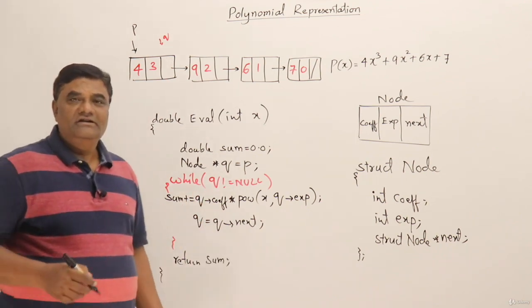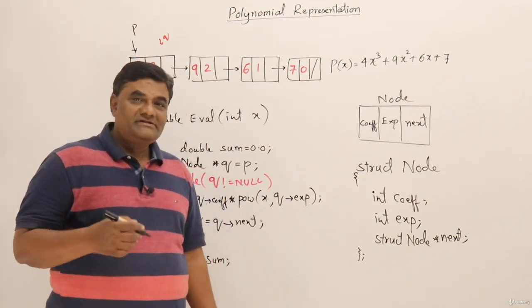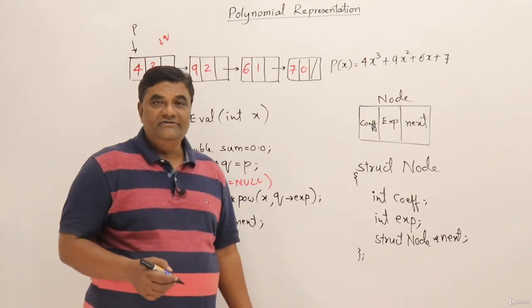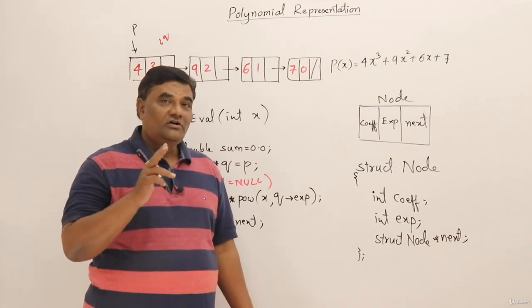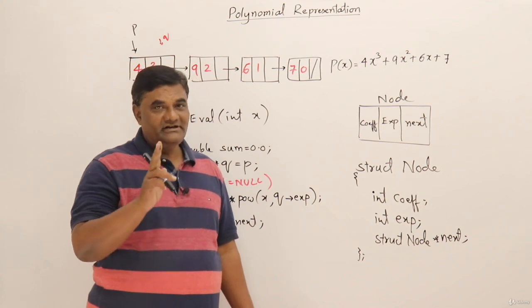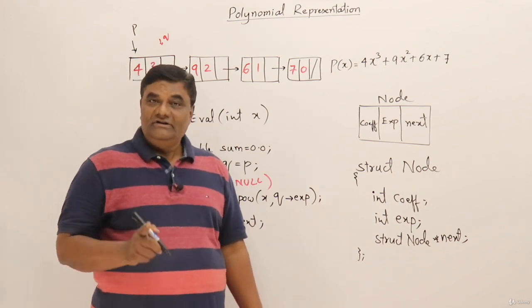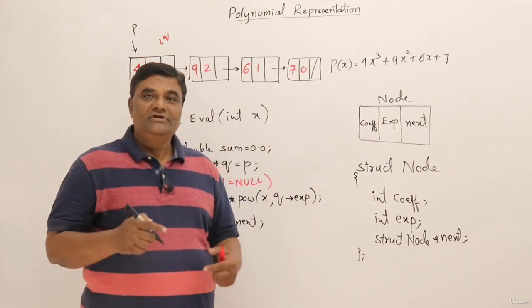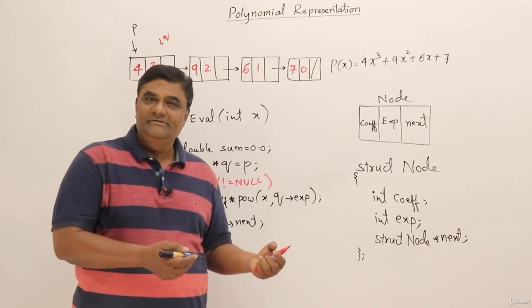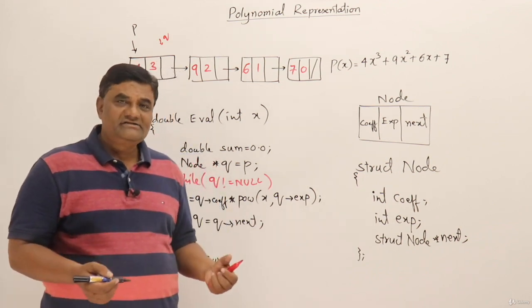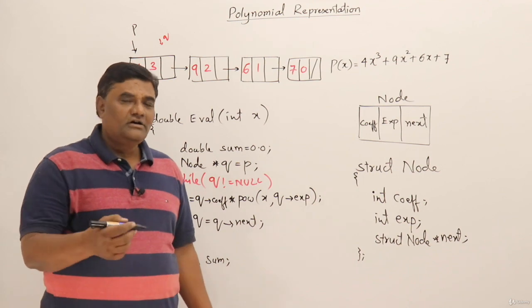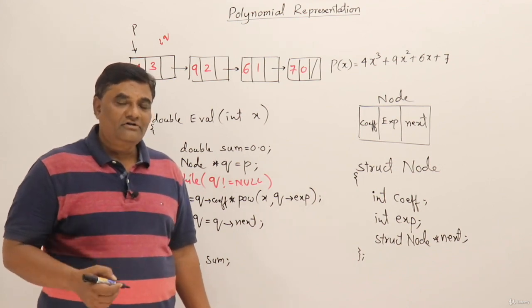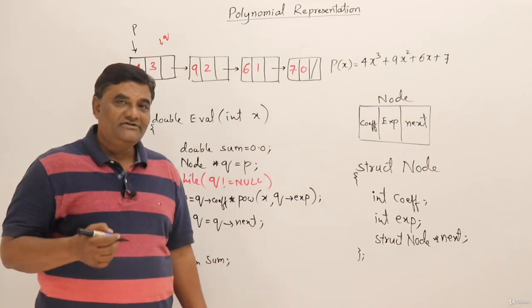So that's all. In this video we have learned how to represent a polynomial and how to evaluate a polynomial. Now adding two polynomials is a student exercise. We have already seen that in an array. So here upon a linked list, it will be similar with only some minor changes because this is a linked list. So you work it out and write the program for adding two polynomials and evaluation of polynomial.